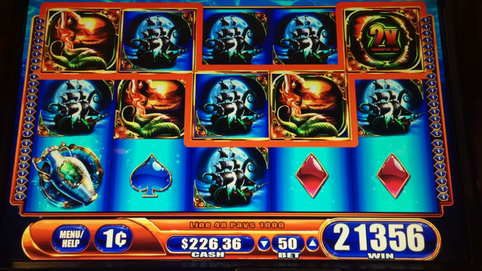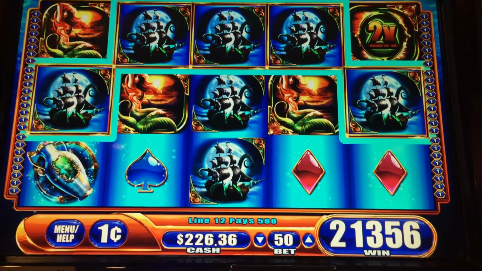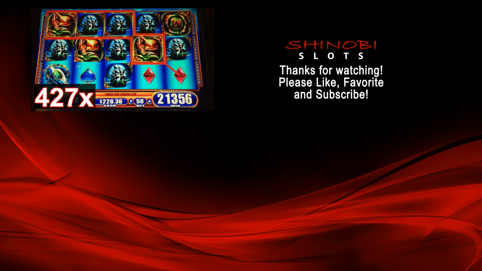This is Sea Tails by WMS. You know, this is my third mega big win tonight. It's my birthday today, Thanksgiving as well, so it's a nice birthday gift. There you go. $213.56 on a 50 cent bet. I'm mad.